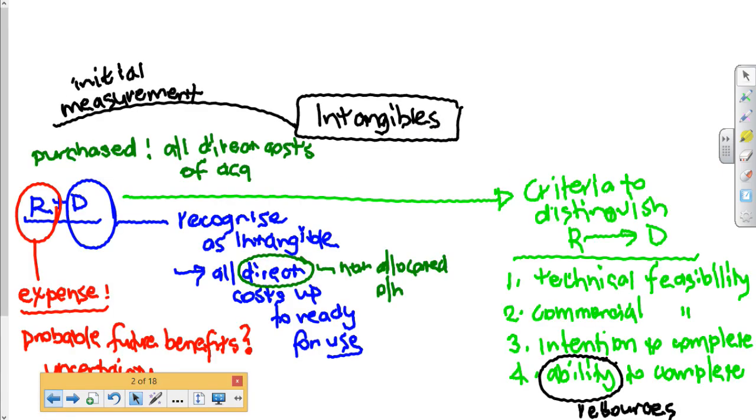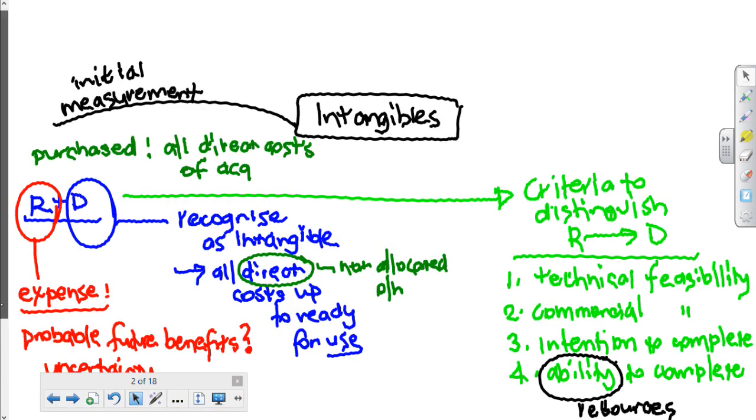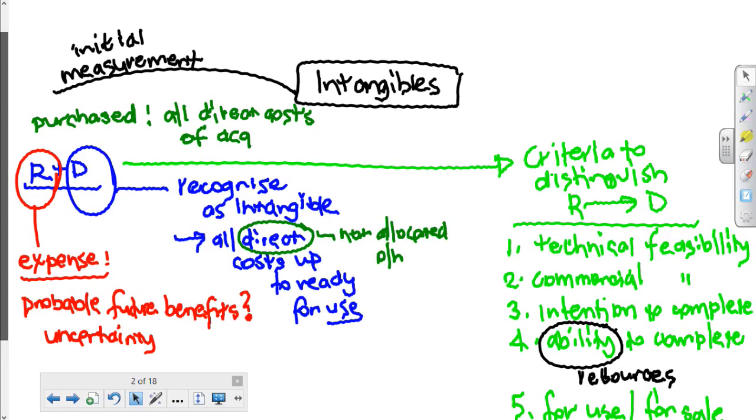Okay. So if I go back here, we were talking about initial measurement. Initial measurement, purchased intangibles, all the direct costs to do with purchasing that intangible, what I paid for it, if there's any forex or any legal fees, etc. incurred. Research and development. The research piece I expense, the development piece I recognize as an intangible. What costs do I recognize? All direct costs to get the asset ready for use. Those direct costs, remember, I'm developing it myself, are internal things in my business. It's things like salaries. It might even be depreciation. If I'm using certain machines to develop, then the depreciation of those machines, isn't it, gets capitalized.